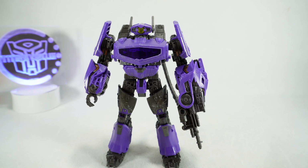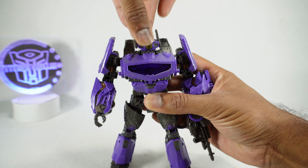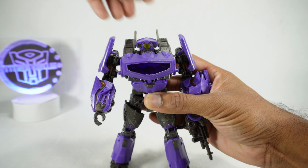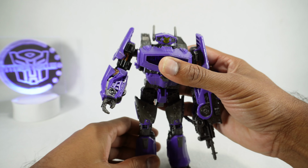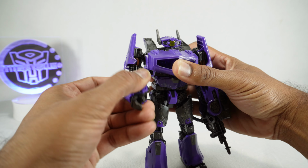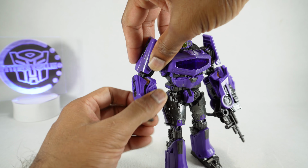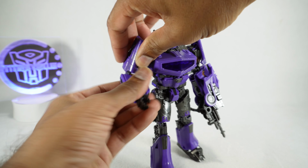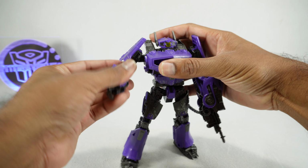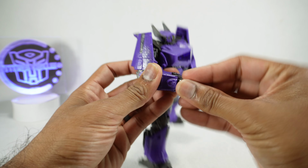The head is on a rotation joint. It is actually a ball joint, but I can't really get much up and down. There's very little. No side to side. Rotates around. You have a rotation here at the shoulder at a hinge. Out to the side on a ratchet. That surprised me. You have a rotation at the lower arm, not at the elbow. I think that's a mistake because then you can't rotate this arm out of this position. It's kind of a weird issue to have. But a hinge at the elbow, rotation at the wrist.